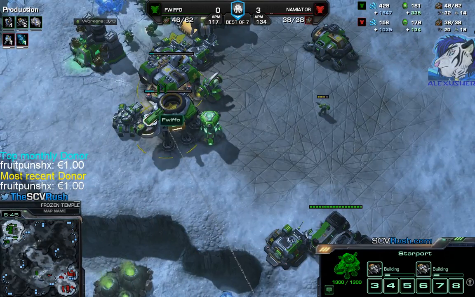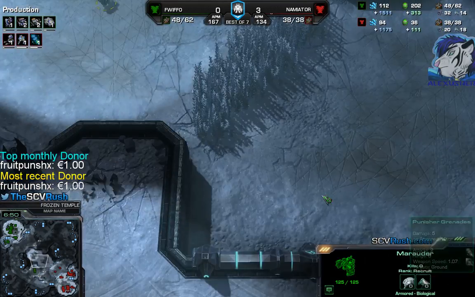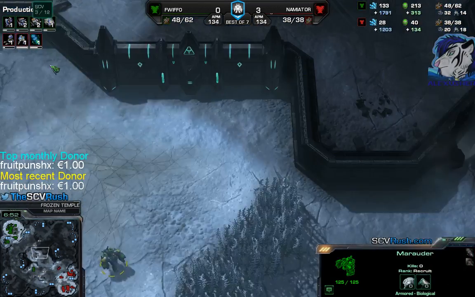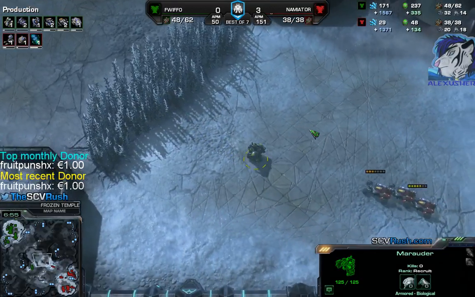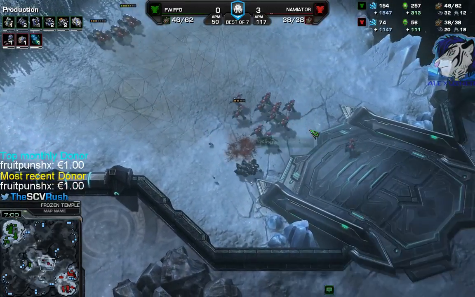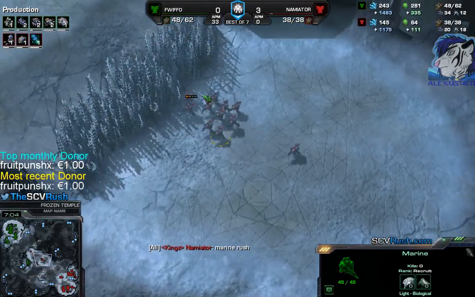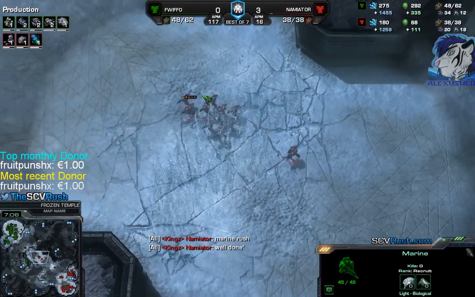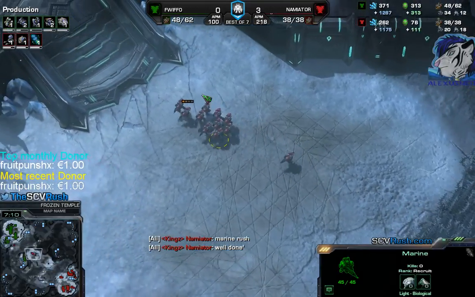Okay, so those Marines will definitely die. So what is FIFO doing here? Tanks, Vikings, and one lonely Marauder marching across the map. Okay. We'll run into the entire army of Nemeator and get killed. Uh-oh. Will we see some smack talk? For now it looks like no.